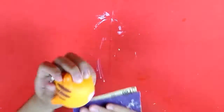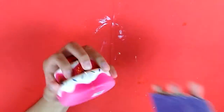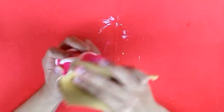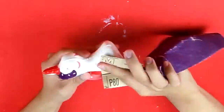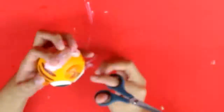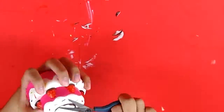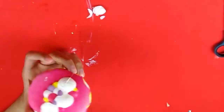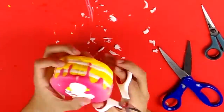I start off by sanding all four of the squishies to make sure that the fabric paint I'll be using will adhere correctly onto the foam. Once all four are sanded, I go in with some scissors to trim off any frayed or messed up edges and corners. Then I chop the top strawberry off of this cake and use fabric fusion to fuse the squishy cat to the top of the cake. I do the same for the other cake, this time gluing a unicorn head on top.